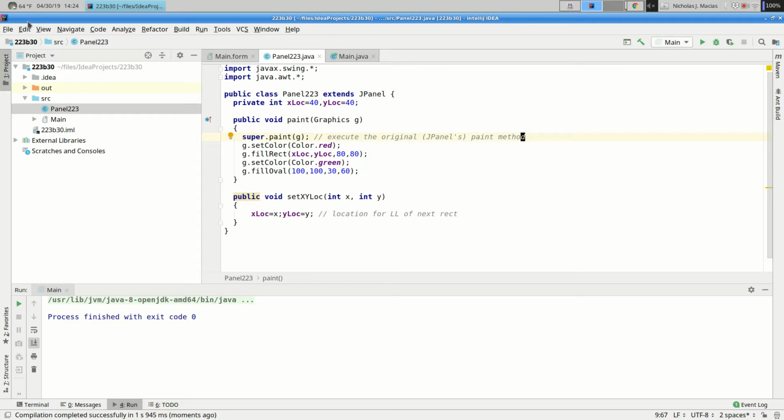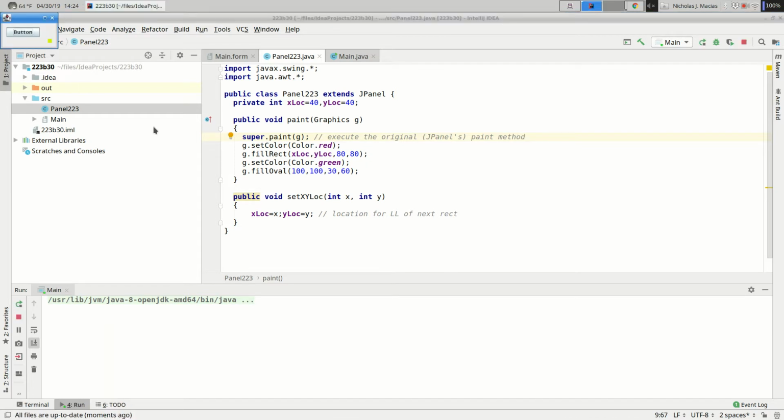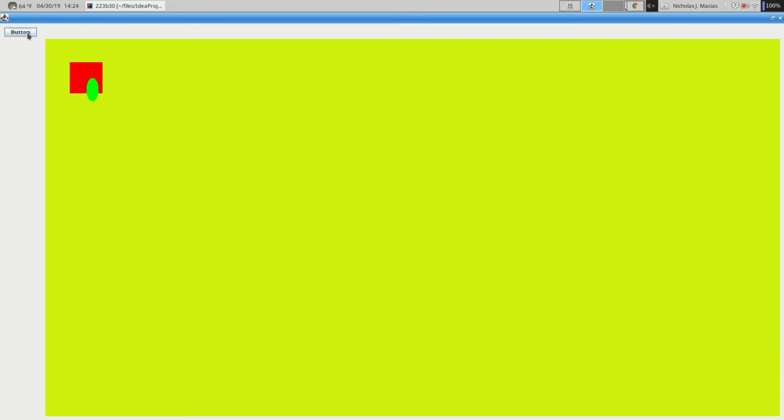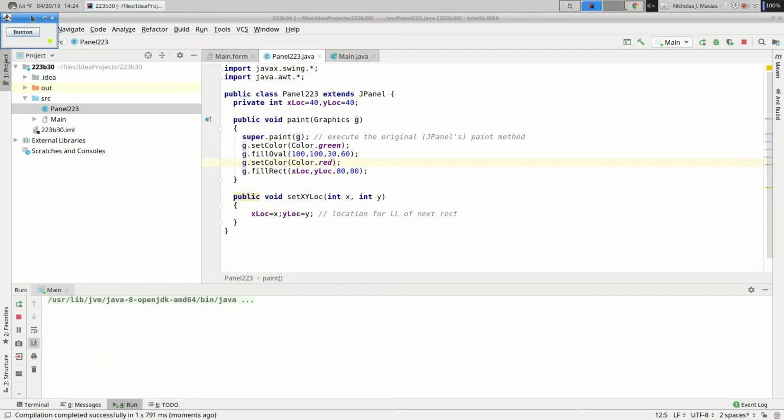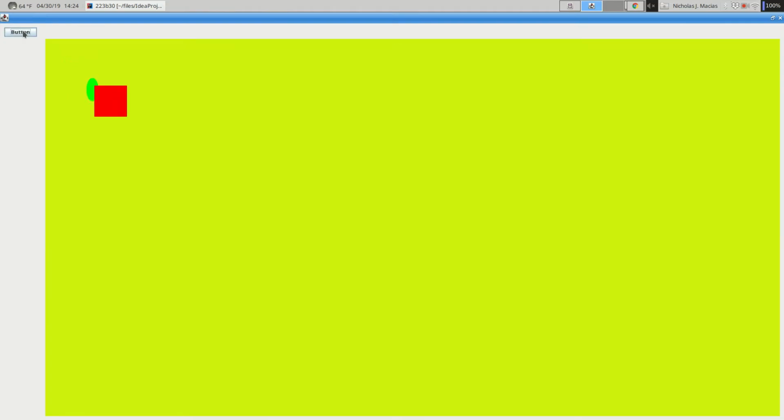And when it gets to where the oval is, it goes underneath it. Why is that? Because oval is newer than square. Yeah, because oval is newer than square. We draw the square first and then we draw the oval. If we change that and we just draw the oval first, then the rectangle's on top.